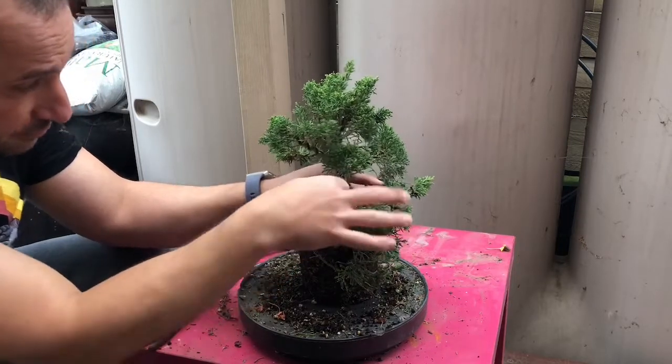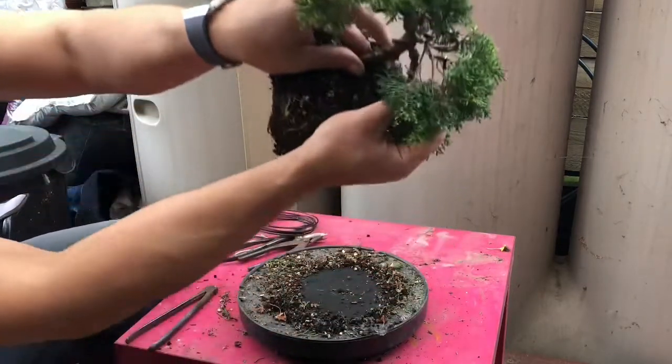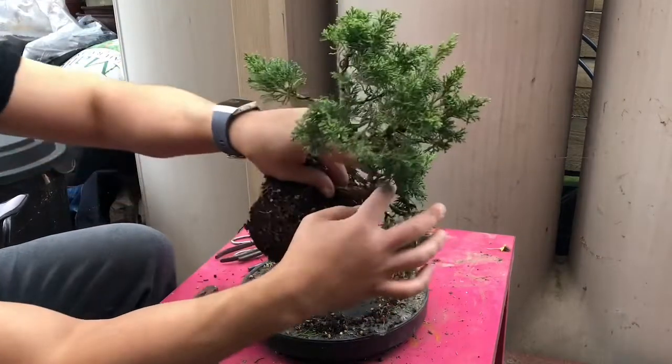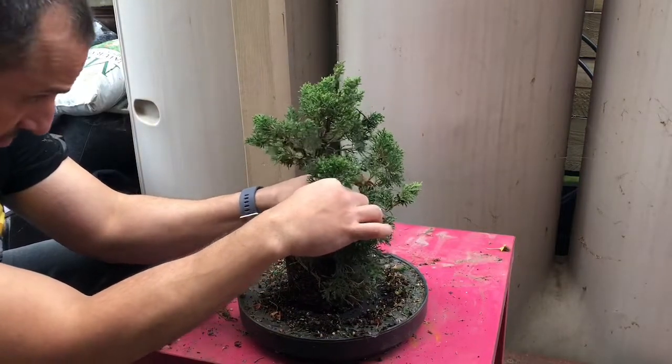We also might find some branches that you could have wired as well. So there's these guys too, that probably are worth a wiring. So just hold it up. So there's these guys too that you could wire up as well. This time I'm trying to get a little corkscrew happening to bring it back down. So I'll keep it nice and tight.